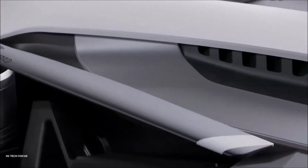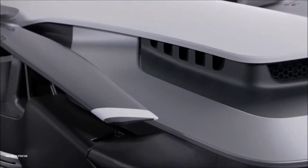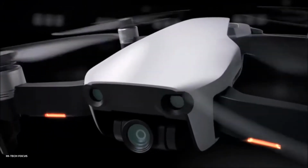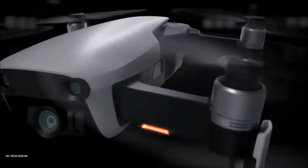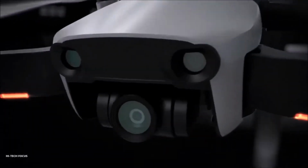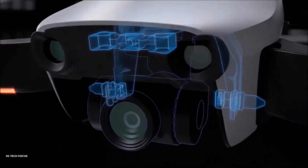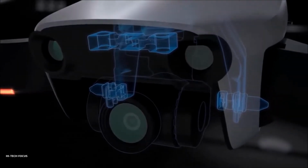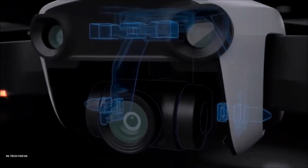Arms and propellers sit flush against its slender aerodynamic frame. It is the most portable drone to house a 3-axis mechanical gimbal. Protected by the chassis, the newly designed gimbal system is suspended from a set of dampeners in a 3-dimensional formation, which dramatically reduces vibration for steadier shots.